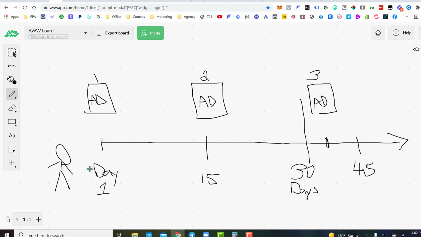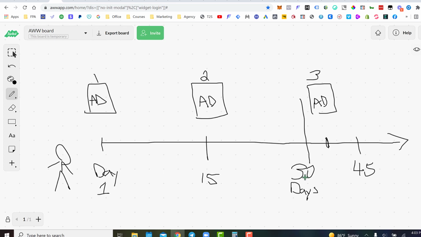So if you want to visualize this, imagine a timeline, and on this timeline I just have days 1 through 45 here, and you have a few ads that somebody could have seen. If the person actually clicked on the first two ads, and the second ad was clicked on day 15, and you chose 30 days for the date range for your scientific mode, then you would actually allow ad 1 to get credit for a sale. If the person clicked on both ads inside of 30 days and you chose 30 days as your window of time, then the first ad has up to 30 days to get credit for the sale.